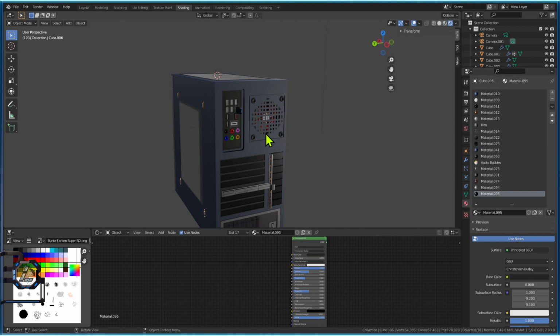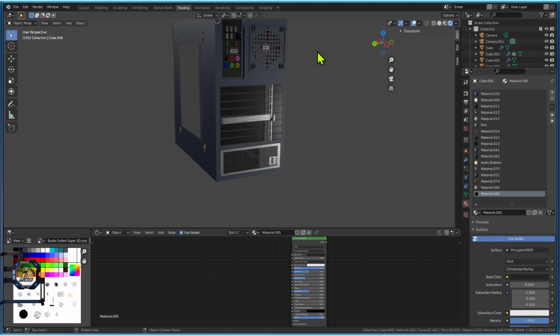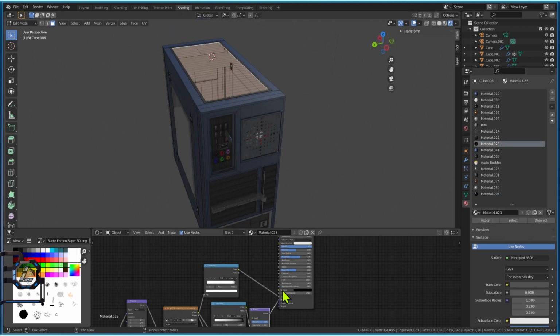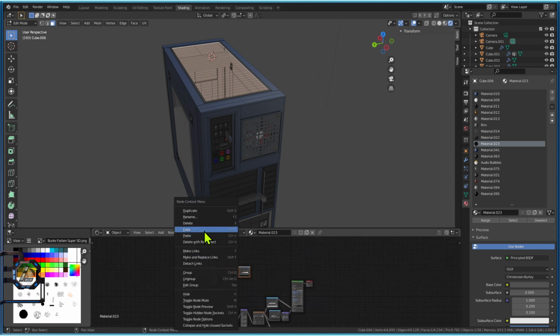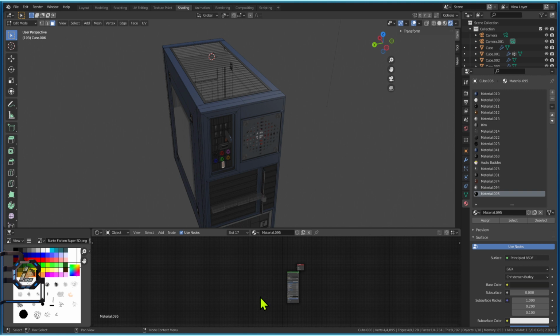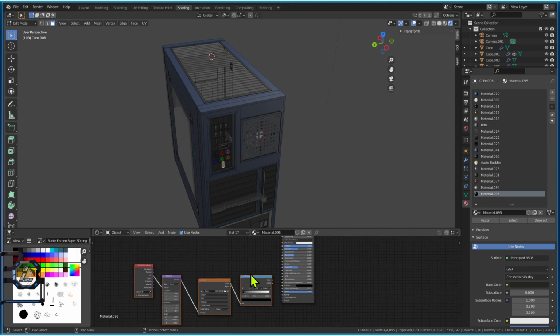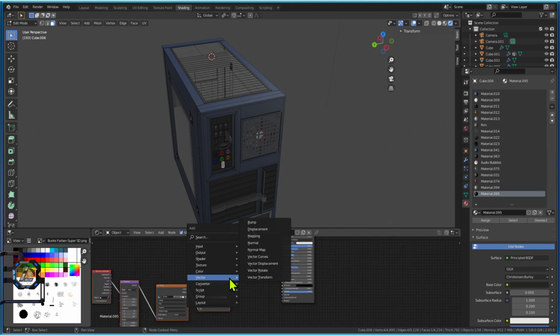But maybe we can combine other stuff here, like this one here. Yeah, let's use the old one and put some more details into here. This doesn't work. So bump is missing. Do we need bump?